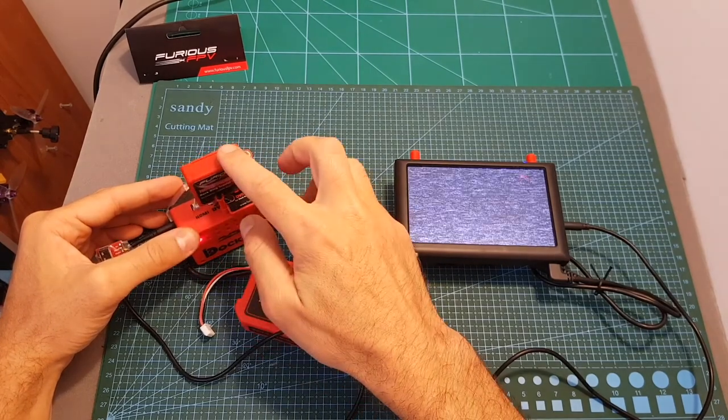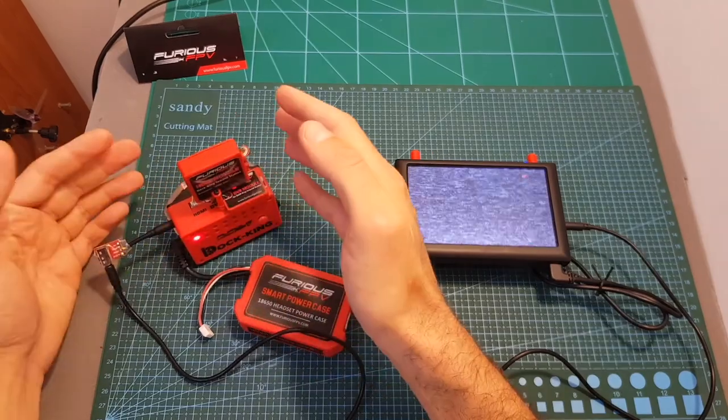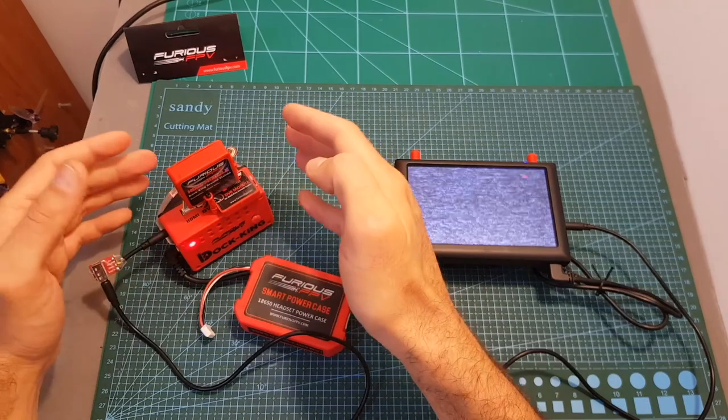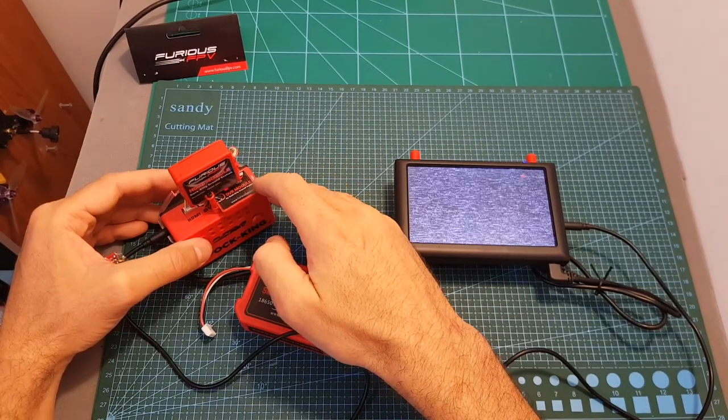On the HDMI itself, we don't have any LED indicator that tells you that it's on, but after connecting an HDMI cable, it's going to work, and shortly I'm going to show you how it works. First, let's start with the DVR module.